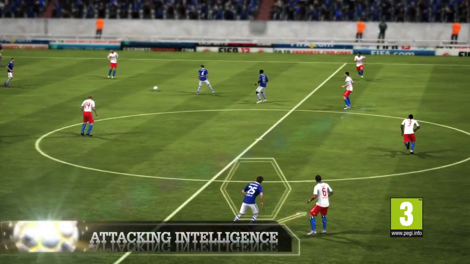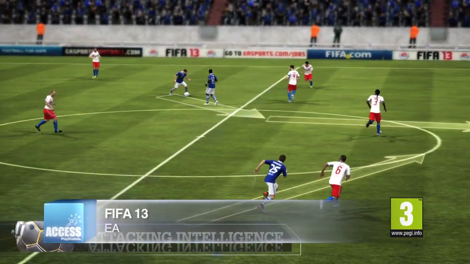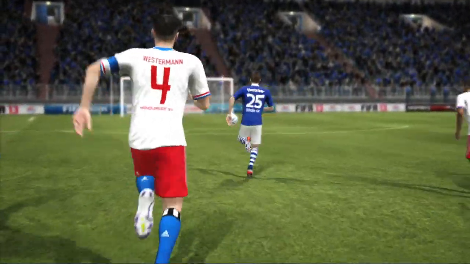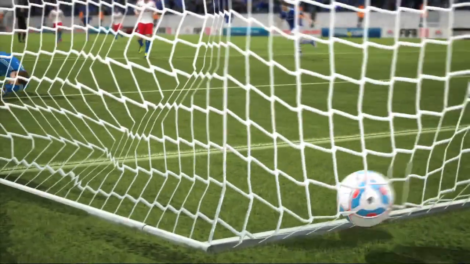So tons of work on the attacking AI, loads of decisive runs, the ability for the AI to analyse space, make curved runs to stay onside, curved runs to get into space behind defenders, thinking more than one player ahead, the ability to look at the team and figure out what's going on and predict where they should be. So lots of work in that area.